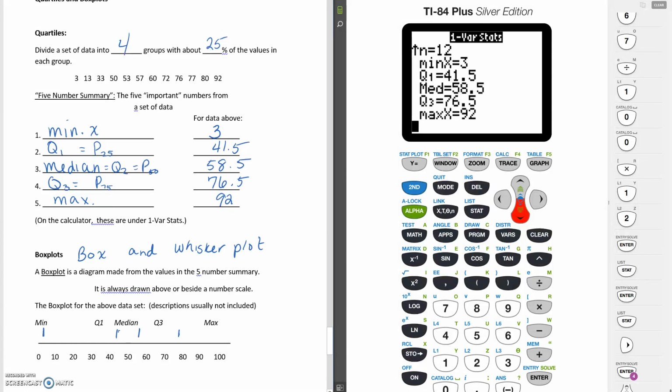The box from Q1 to Q3, we draw a box. So the median's in between. So these middle 3, we draw a box. And our whiskers go out to the max and the min. So it's just a box and it has these 2 lines out to the max and min. Okay, and we'll see why these are sometimes helpful.